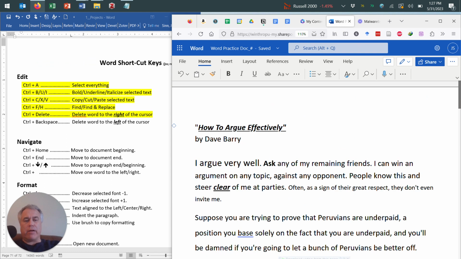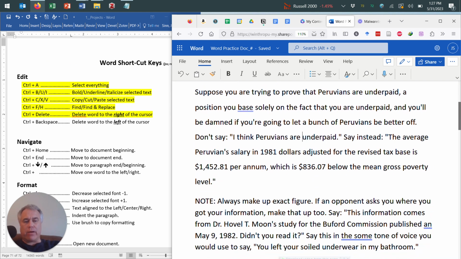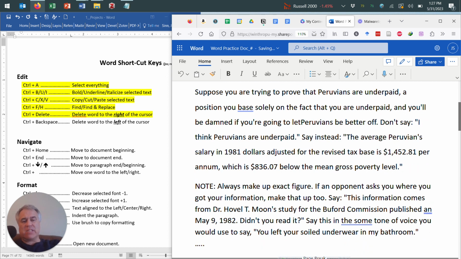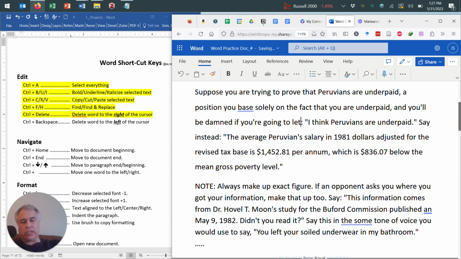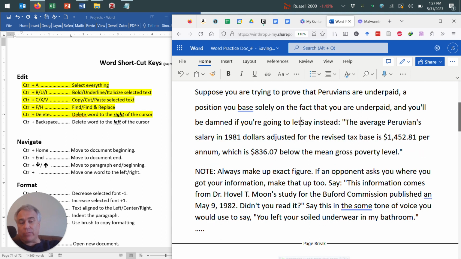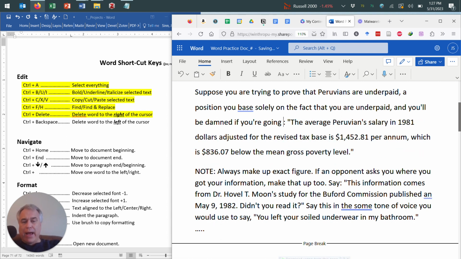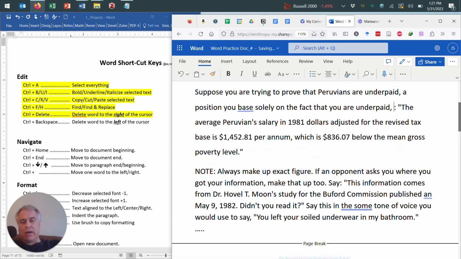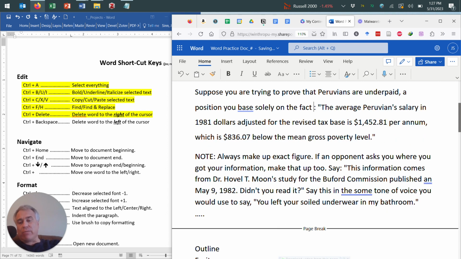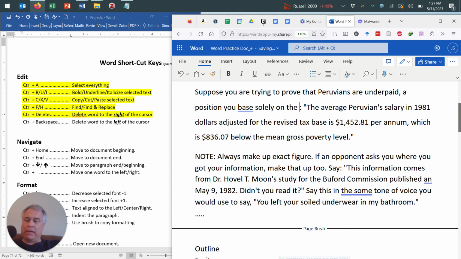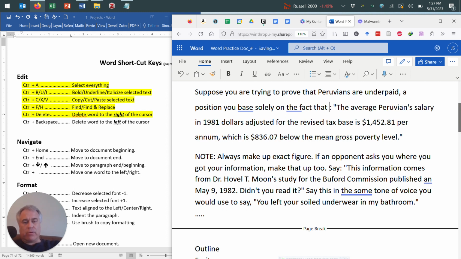Some more things here when you're editing in a document. If you're working in a paragraph and you want to move forward or backward and delete things, Control Delete will suck the words into your current location, erasing words that come after where the cursor is. Control Backspace does the opposite. It erases, but it's going backwards as opposed to pulling future text or text that's further down into the cursor. So both of those are pretty handy.